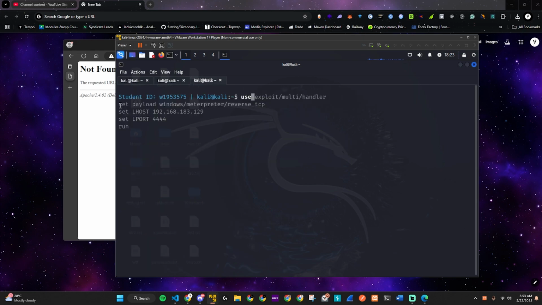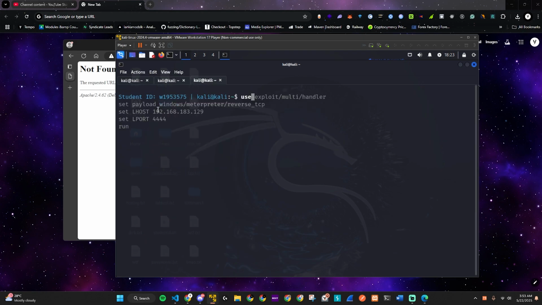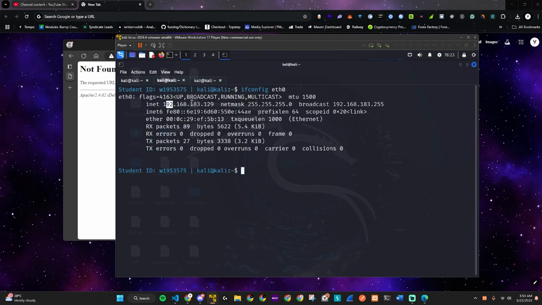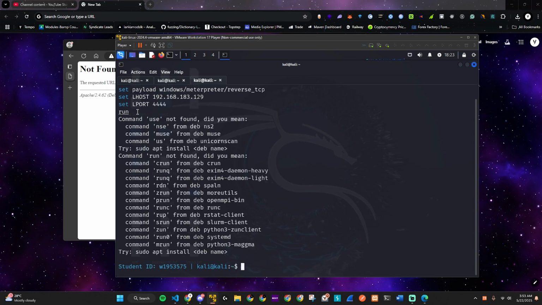So this is what creates the menu, and this is the payload you want to set, because we set that here. This is the payload we sent, because it's on a Windows computer. My local computer is Windows. So once you do that, you can see this is the localhost, which is once again my local host IP, and this is the local port that I'm going to assign for this.